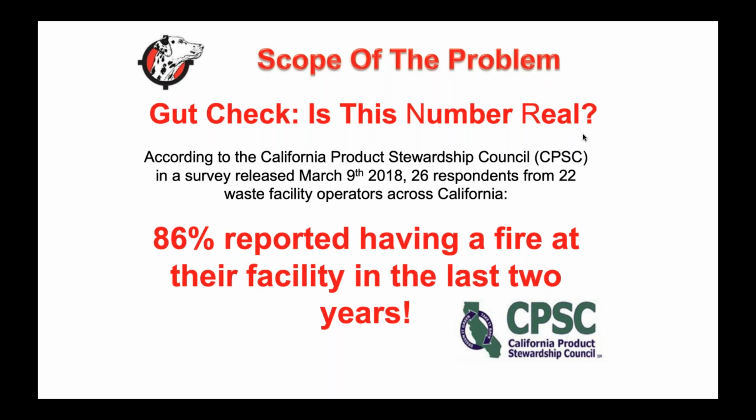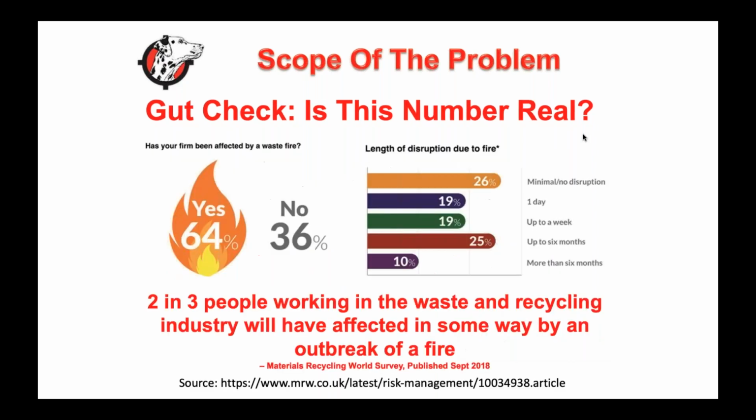There's been an inherent risk of fire for years and years in the industry. And one of the reasons I show this slide is that in Europe, there was a survey done, and they said, if I am down because I do have a fire, typically 75% are down for more than a day. So most importantly, we want to protect our employees. We want to protect the safety of our fire professionals. Secondly, we want to protect our building and our equipment. And third most important would be continuity of business.